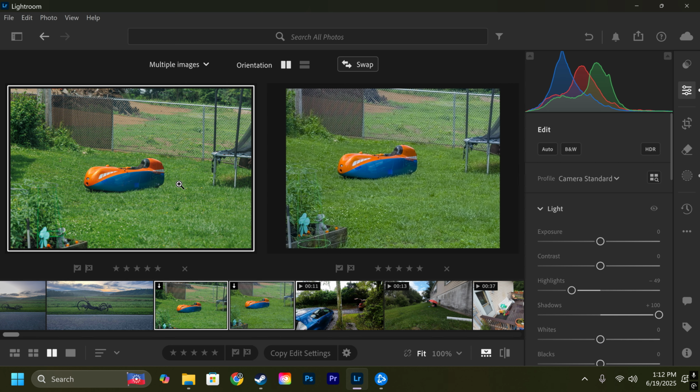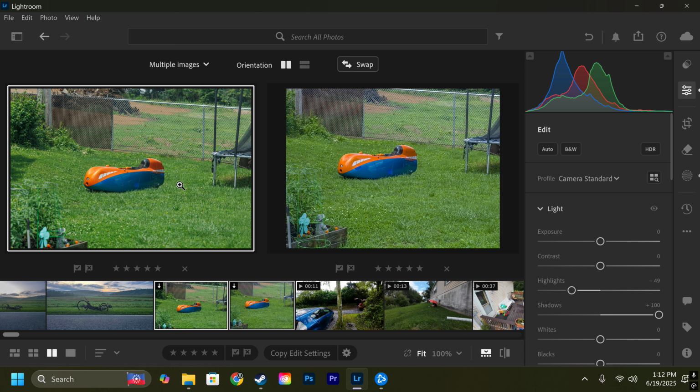Now, megapixels are not everything, like I said. Sensor size is more important than the number of megapixels the camera has. For example, the Canon R6 Mark II has a 24 megapixel sensor, whereas the Canon R5 has a 45 megapixel sensor.